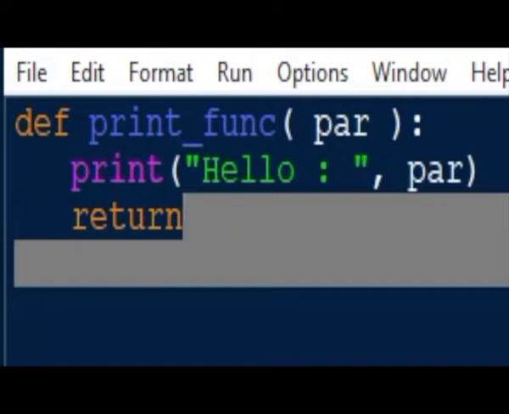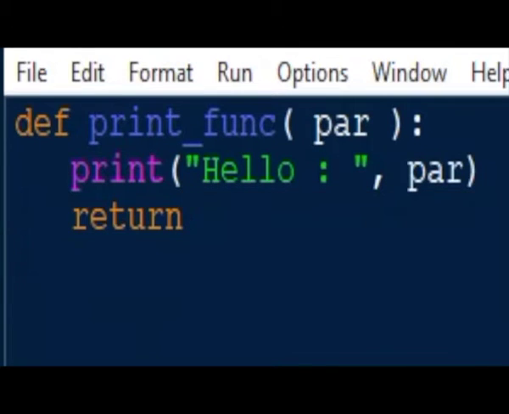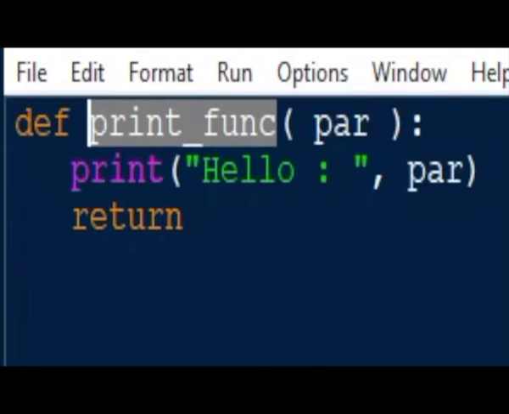The function name is print_func and it carries a parameter, which is a string that you can pass to this function, which the function appends to the word hello. So, the job of this function is to greet the user whose name is passed as a parameter with a hello. If I send a name to this function, it will say hello and that name. This is a simple function that I have created in my module called mymodule.py.